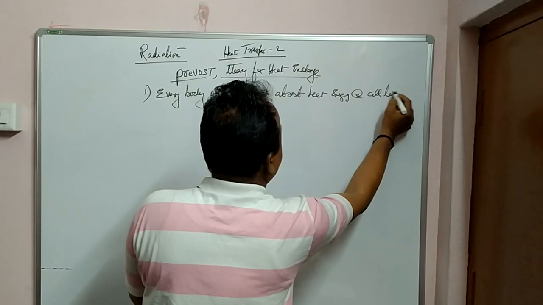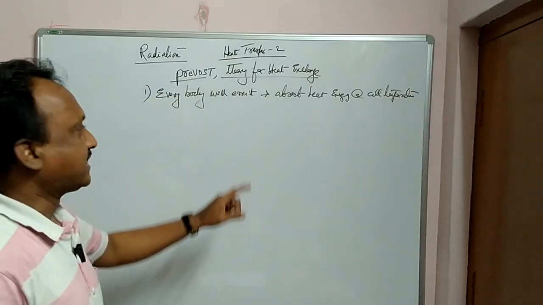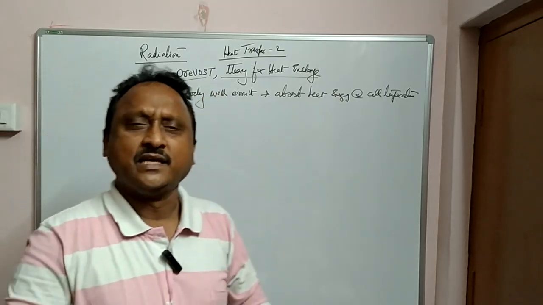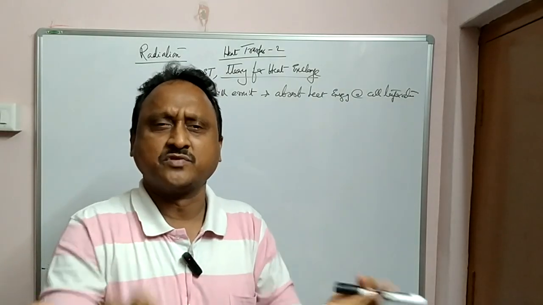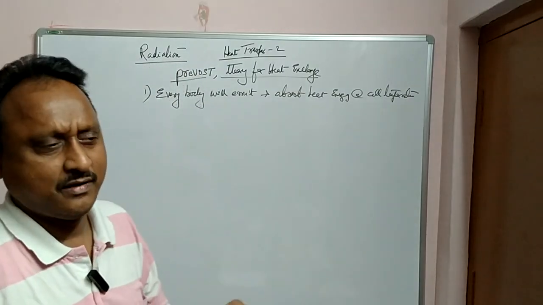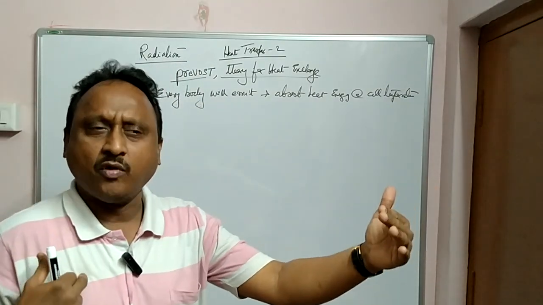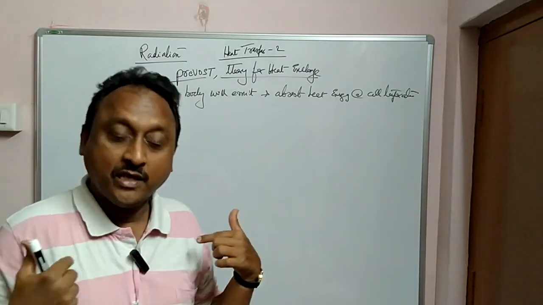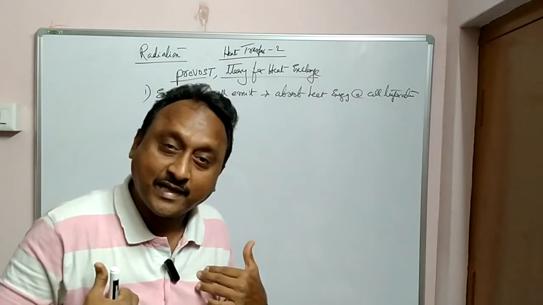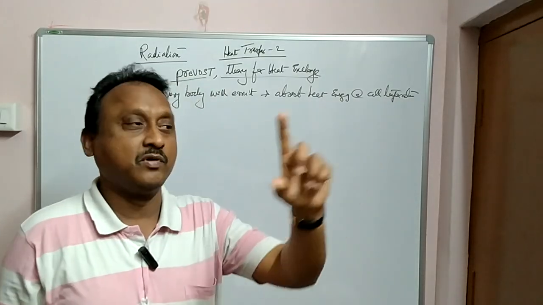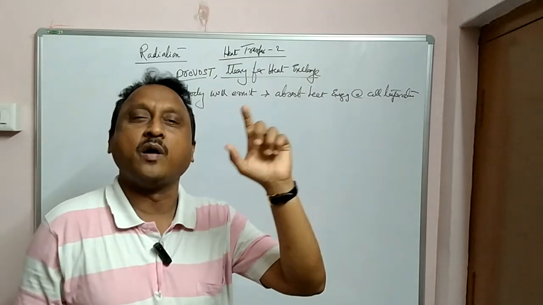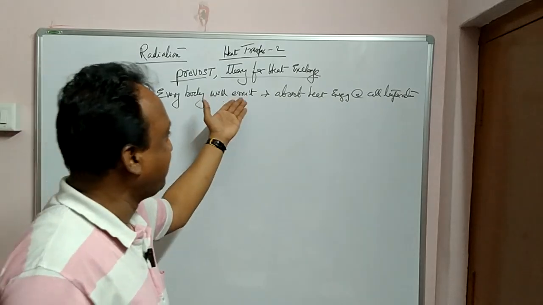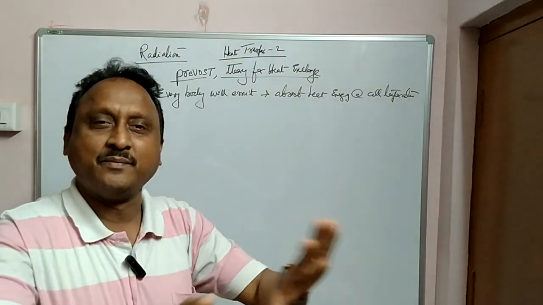At all temperatures. He has given a concept regarding heat energy. That means every body will emit and absorb heat energy. For example, one body is at higher temperature, another body is at lower temperature. Heat will transfer from high to low. It doesn't mean that the lower temperature body doesn't give heat. The lower temperature body also gives heat to the higher one. But because the other is at higher temperature, it will be in the dominating position. So what does it mean? Every body will radiate, that means emit and absorb, heat energy at all temperatures.